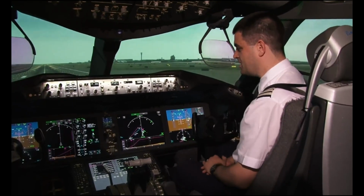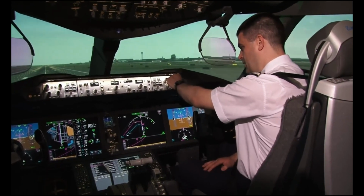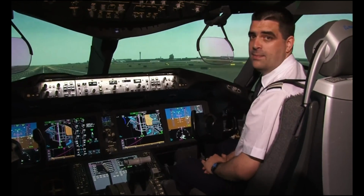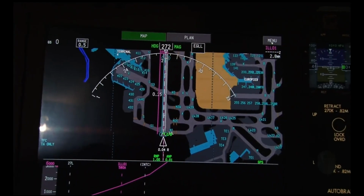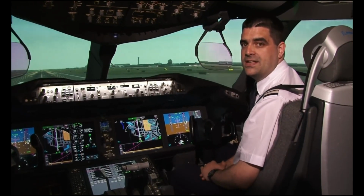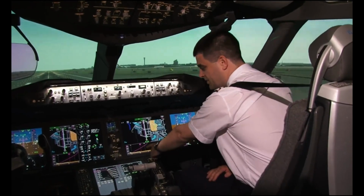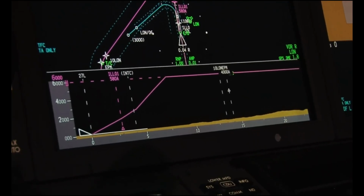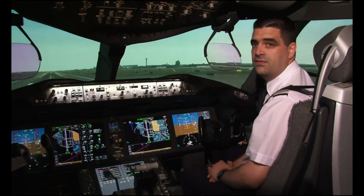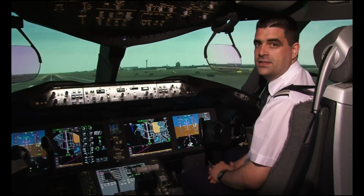If I just put the ICAS over to the other side again for a moment, and I'll wind the range right down, you can see that we give it a few seconds, and the airfield map will appear on the navigational display. This is very useful for being able to taxi at complicated airports or for when the visibility is poor. On the bottom of the navigational display is what they call the vertical situation display. This shows us the flight path from the side and is very useful for terrain awareness and situational awareness.